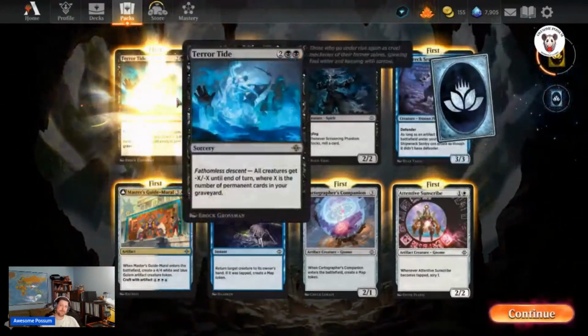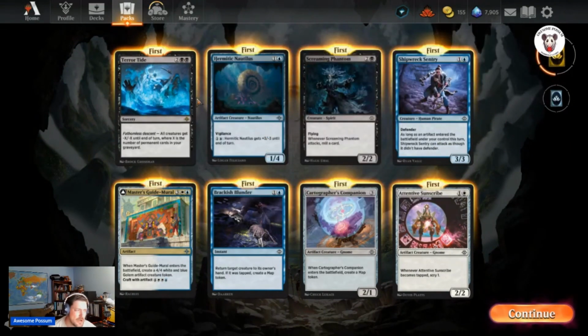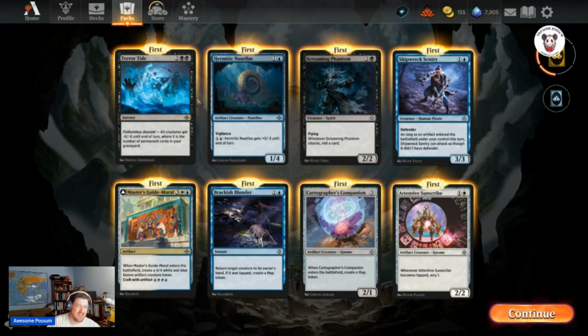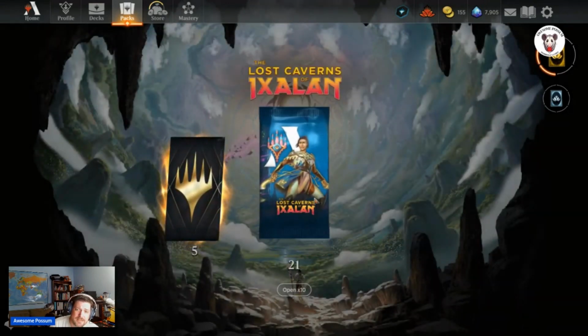Next pack. Terror Tide. 2 black, 2 colorless, Fathomless Descent. All creatures get -X/-X, where X is the number of permanent cards in your graveyard. It's a board wipe for the deck that really wants to put things in the graveyard. I guess if they get too far behind, they can wipe the board and then start playing their big nasties, but that's not really how that deck is played. Is it a good card? Yeah, will it see play? Sideboards, for sure, for that Graveyard Matters deck. Next pack.